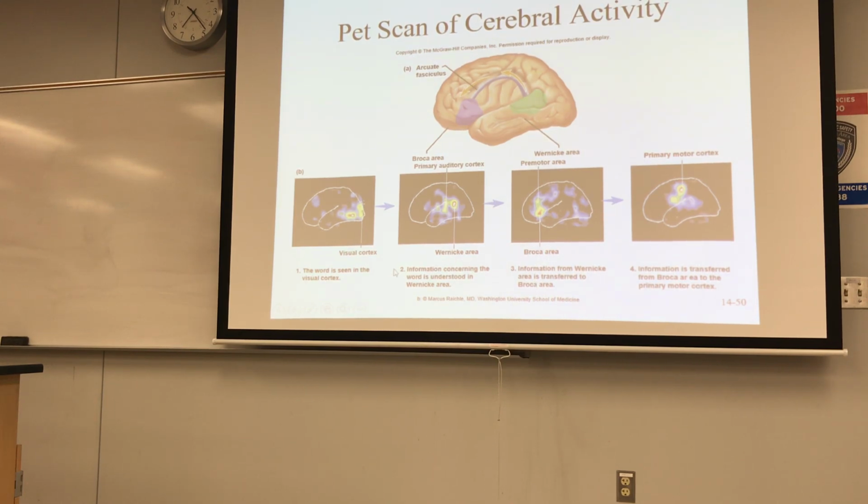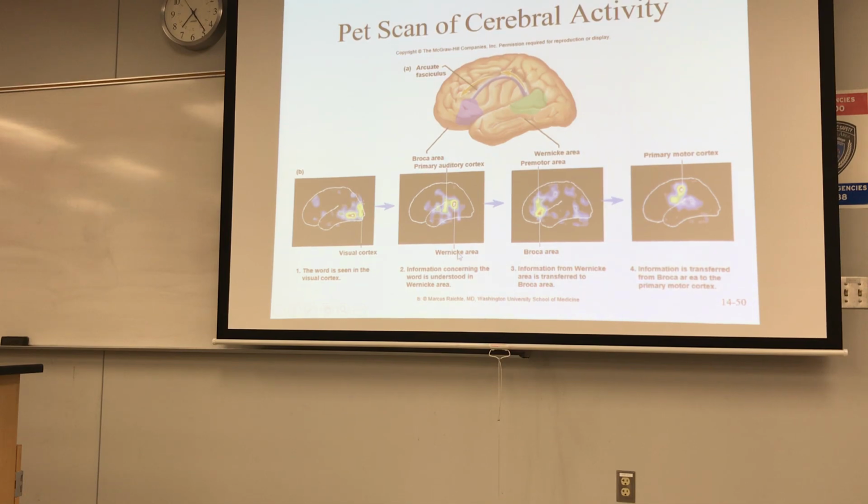Another way is doing a PET scan, right? So we infuse your body with irrigated glucose. We know about 20% of your cardiac output goes to your brain. So a fifth of that glucose should go to your brain. Now, your brain only uses glucose as a fuel source. So the more active a certain region of the brain is, the more glucose it uses up, the brighter it glows during that activity. That's what they're doing with these PET scans, right?